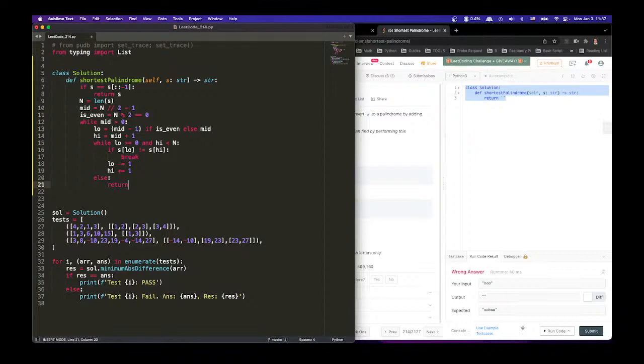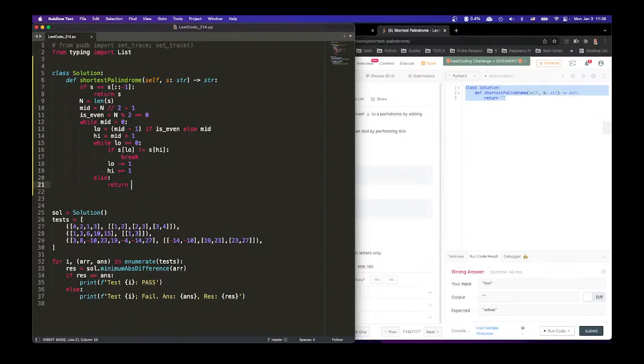Okay, so if that's the case, then when it's done, whatever the high points at, and actually we don't have to check high. High will definitely be within range, right? So if it's even, I'll pick this, we have one more left.